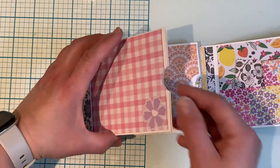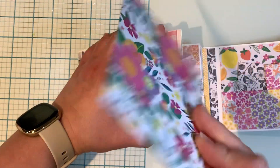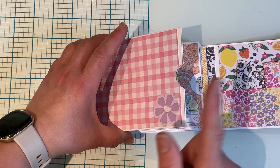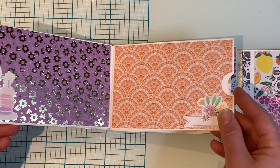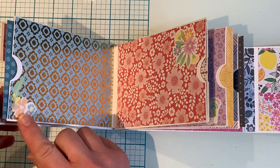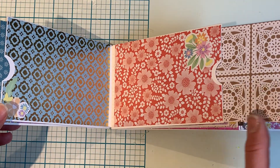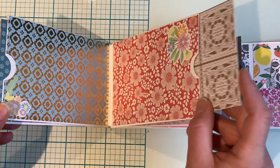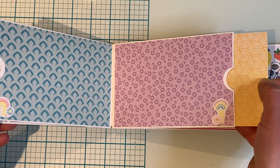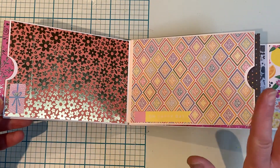Each of these have pockets, so since the papers in that kit were only single-sided, I glued them together. Each of them have a pocket with a card inside, and I embellished it with stickers from my stash. There are lots of places to put photos and journaling — you could add some white cardstock or a white tab sticker or mailing sticker if you'd like to add your journaling. It was a nice cute quick project, and I used up all the papers, which I am super happy about.